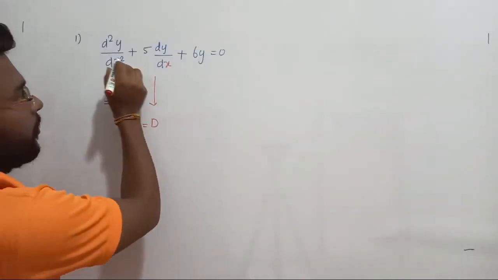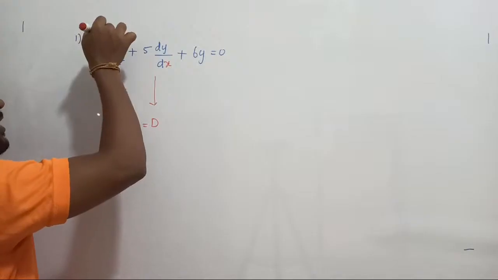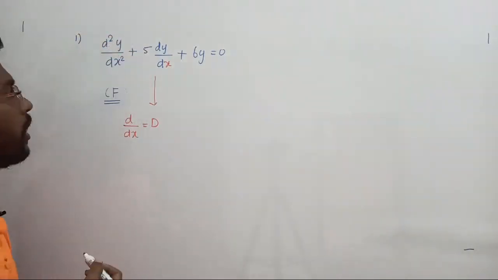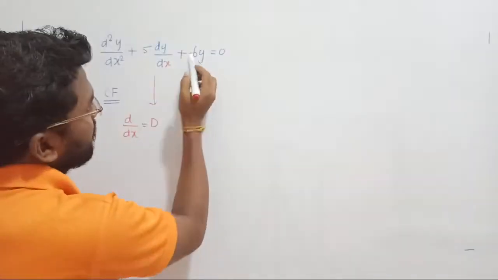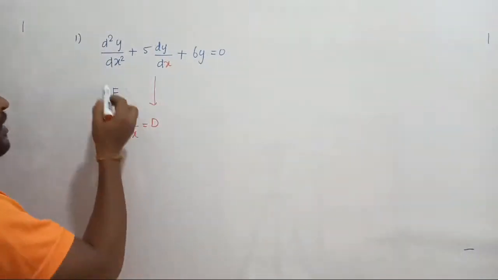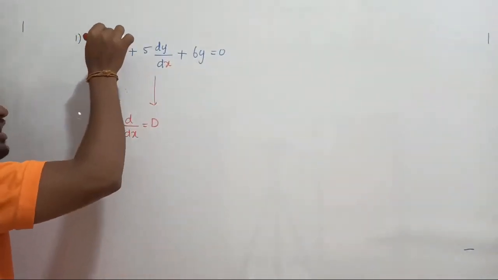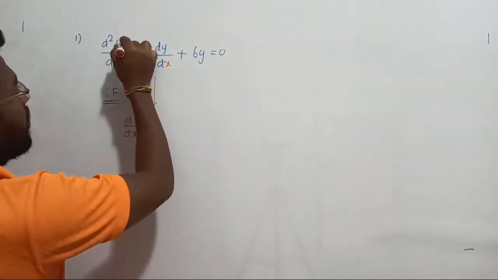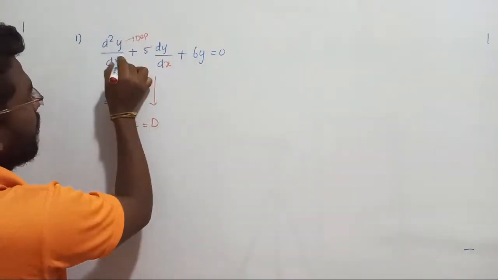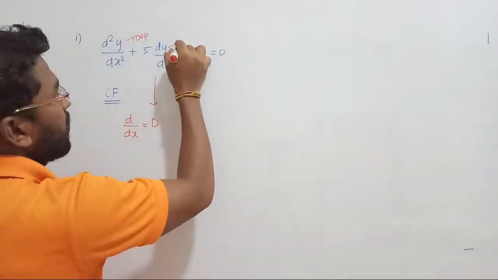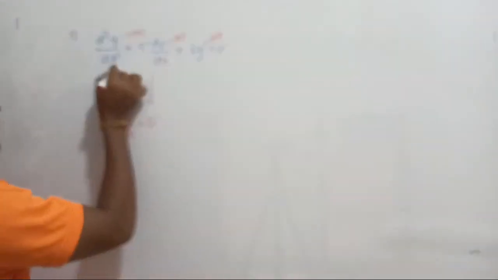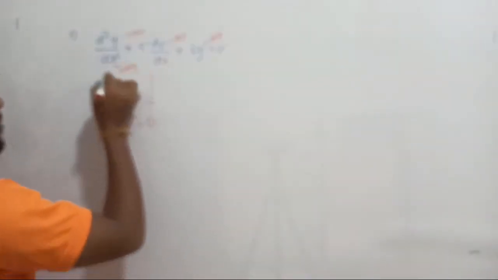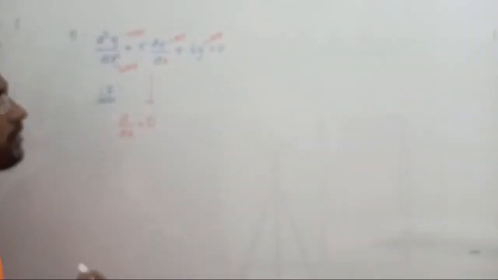Now if you carefully observe, see there, the first term has been written as d square y upon dx square. Do you all agree with me? Exactly. The second term can be written as dy by dx. Yes. The third term can be written as 6 times y. Now throughout this equation we are doing the differentiation. y is being differentiated with respect to x. It means this y is called the dependent variable. Its values depend on the value of x. So here y is called the dependent variable, x is called the independent variable, right? So I am controlling the parameter y with the help of x. Clear? That is the difference between dependent variable and independent variable.